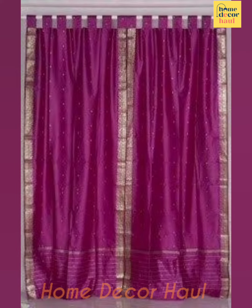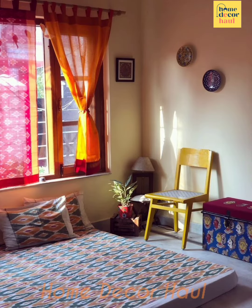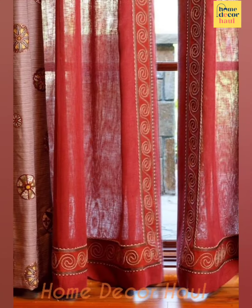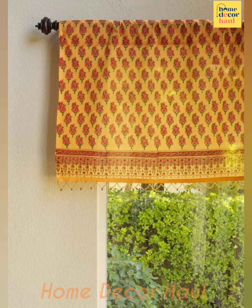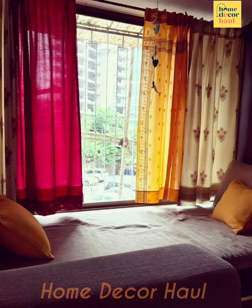Whatever the type selected, adding sari curtains can be a great way to add some ethnic flair to any home. This will, of course, match beautifully with homes boasting of a distinctly ethnic vibe. Created by using embroidered cushion covers, divan sets, and vibrant bedspreads at the same time, they are unusual and distinctive enough to create a unique look for the home even when Western home decor items are prominent.